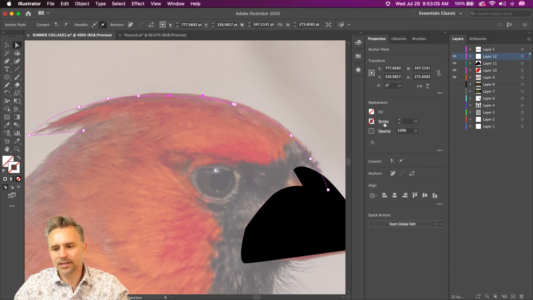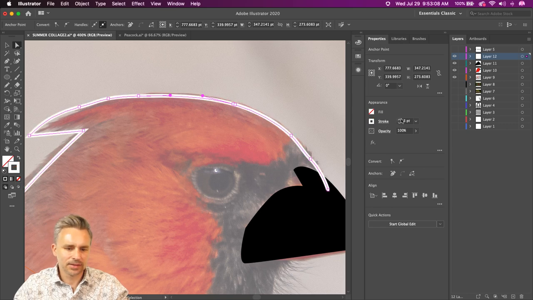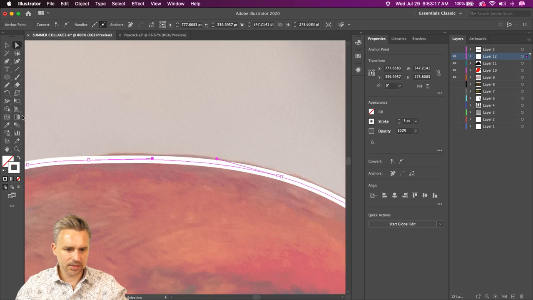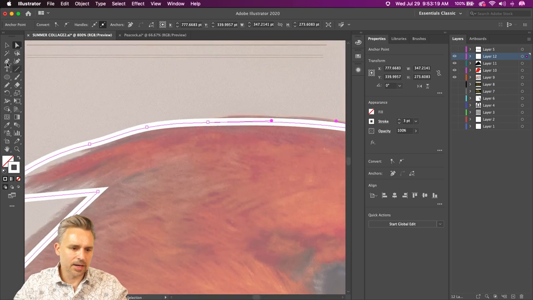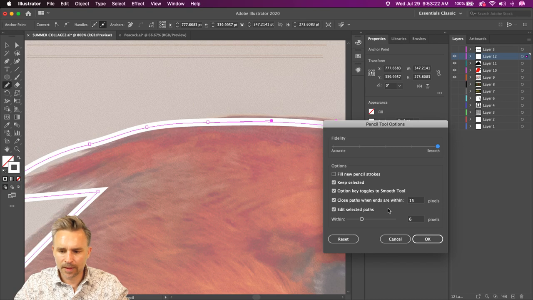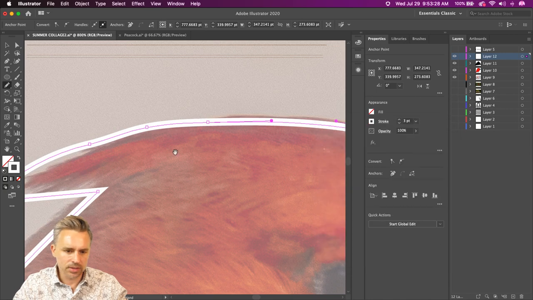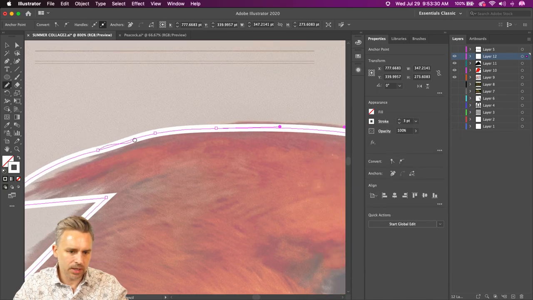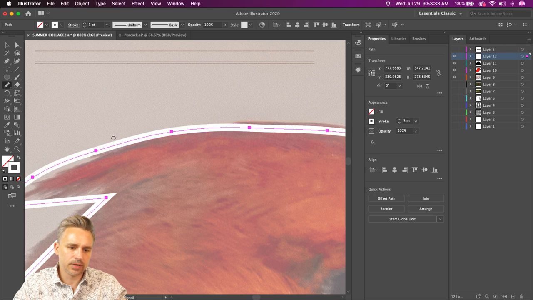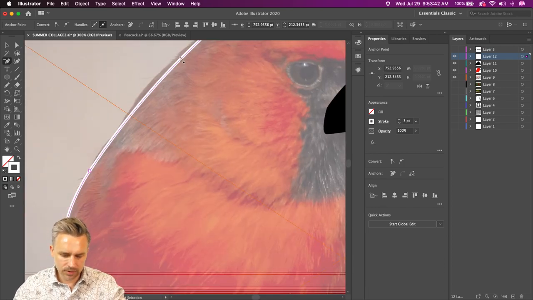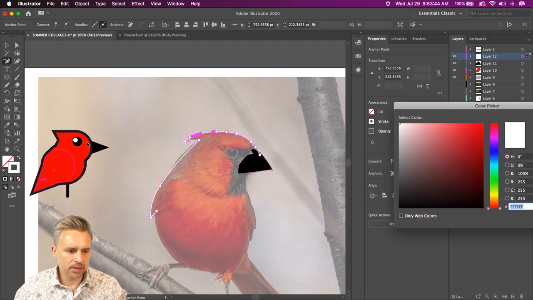All right, here we are. Let's make sure we get that stroke right there. And what's the easiest way to see this? A lot of times, if you are using the pencil tool, this is another thing I'll do: the Option key toggles the smooth tool. So you can start to smooth things out a little bit. Option key, draw over that line, smooth it out, right? So that's all that's happening there. Hit that minus key, start to remove points as well. Cool. Let's move on for our lovely cardinal.